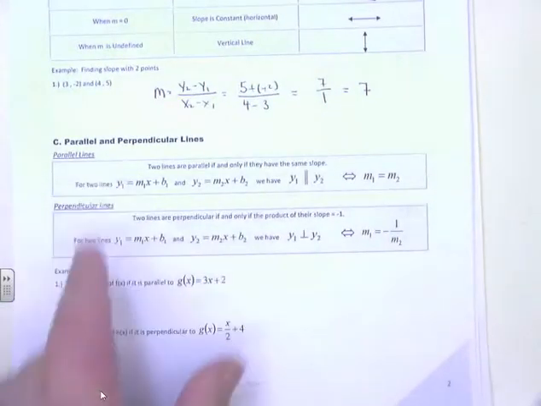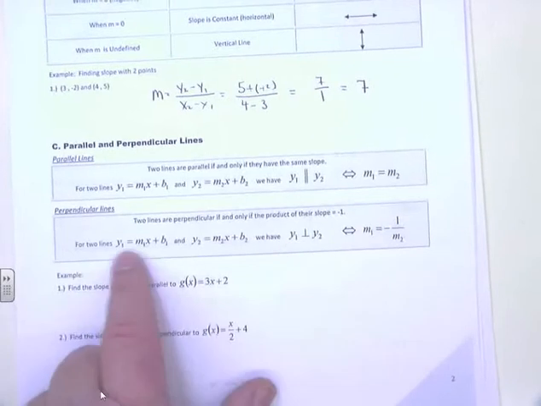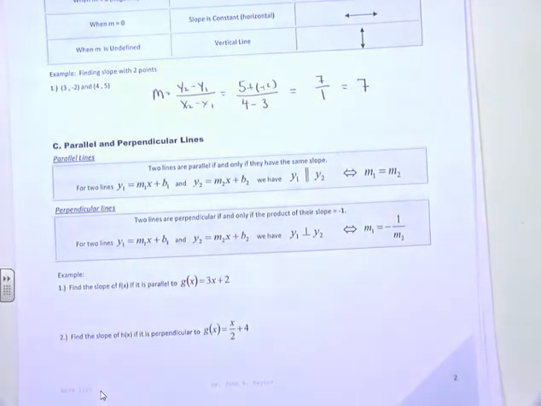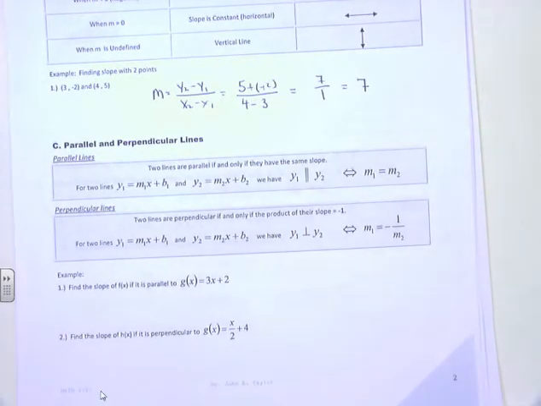Okay? Now, perpendicular lines. You have two lines here, y1 equals m1x plus b1, and y2 equals m2x plus b2. Two lines are perpendicular if one slope is equal to negative 1 over the other slope. We call that negative reciprocals. That's a fancy term for it. But a negative reciprocal is this. If you happen to have a slope of one line to be 2, what's the negative reciprocal? You make it a fraction, 2 over 1. The negative reciprocal is you flip the fraction and change the sign.